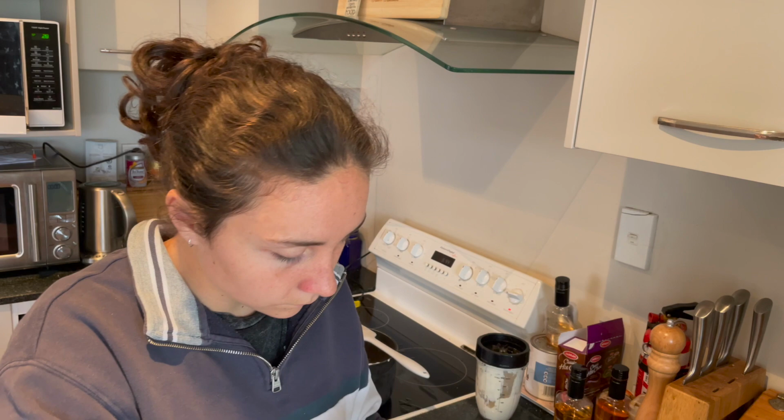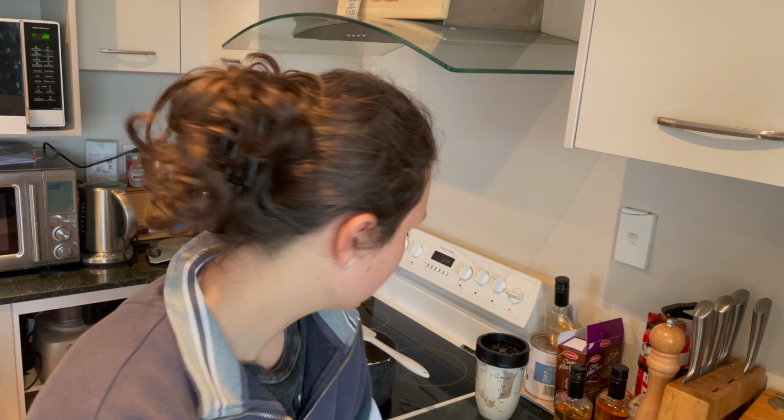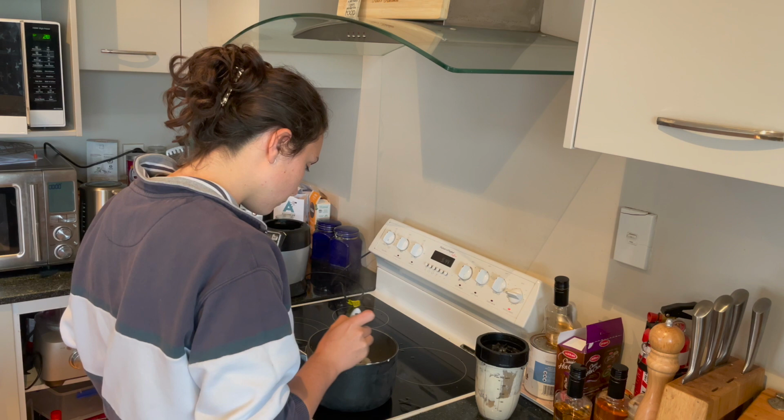A whole teaspoon. Drop that in there. And mix it through. That might have been a bit much. That's right.